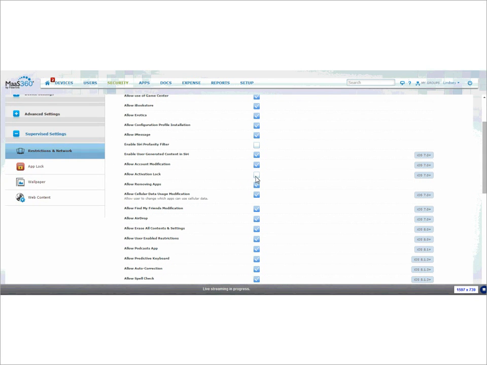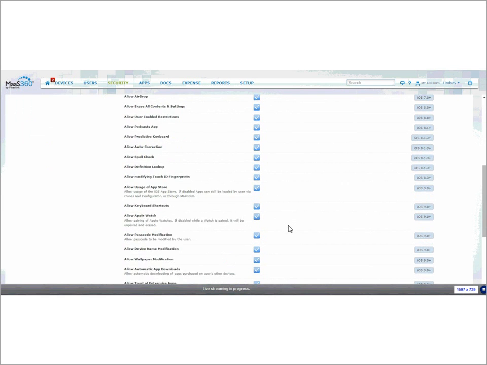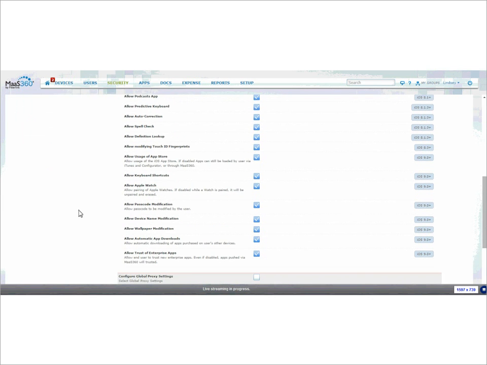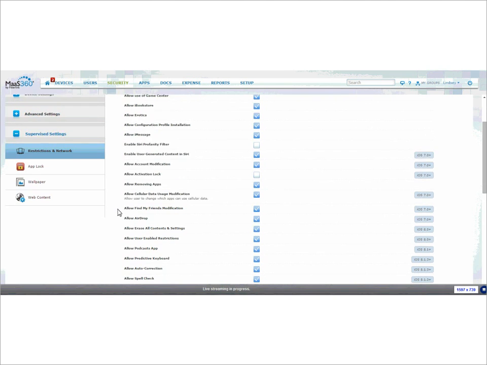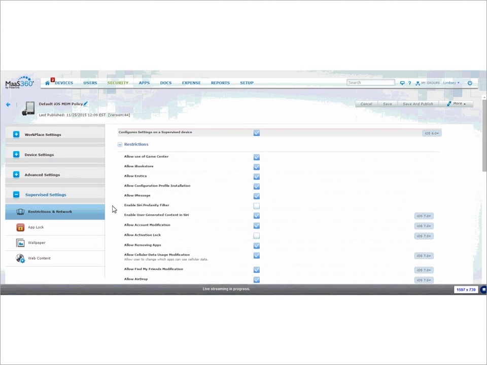So if you're looking at some extra protection, for example, allowing or disallowing activation lock for those devices, turning off AirDrop if you're concerned about data flow. There are all kinds of new settings with iOS 9, like passcode modification and Apple Watch allowances. So this will give you a lot of capabilities that wouldn't typically be allowed on those devices to configure some extra restrictions and protection on your iOS side of things.